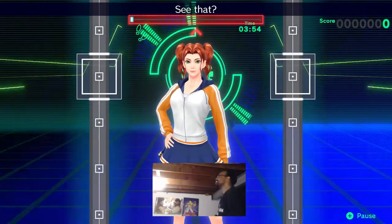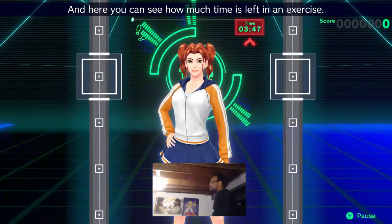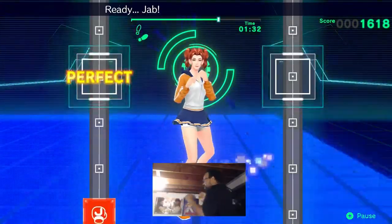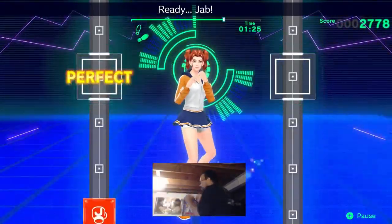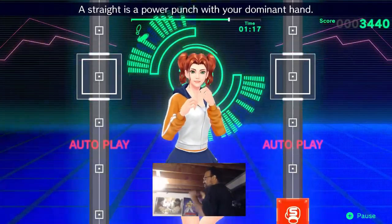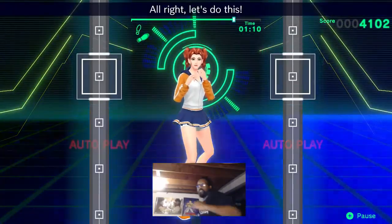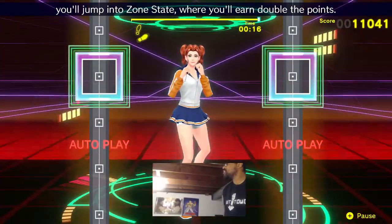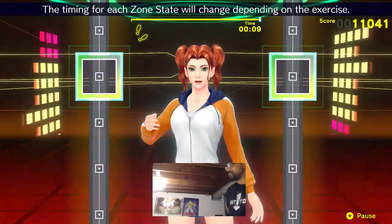Oh, it shows a meter of your progress during the workout. I see with the gauge, they're getting fancy. I wonder if this is gonna be any harder, if they have a difficulty setting or something. Nice punch. Let's get a straight, a power punch with the dominant hand. Oh yeah, I know about the straight, and I know about the shoryu. You'll jump into zone state where you'll earn double the points. Huh, okay, they didn't add that before. Kinda like a Guitar Hero mode, huh?